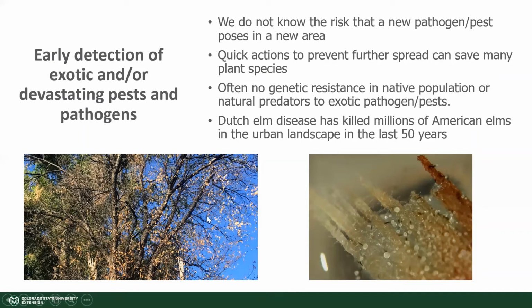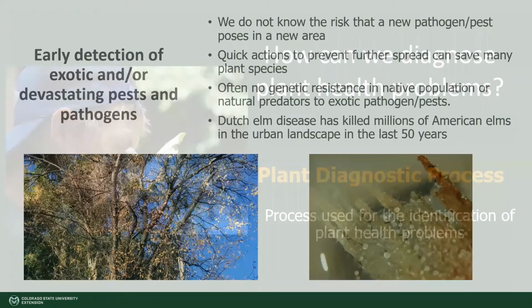The problem is that because these plants have not been exposed to the new pathogen or the pest, there is often no genetic resistance. And so there are no natural predators to those exotic pathogens. So it's not just that we need to do the early detection, but also there will not be a natural enemy for that pathogen in that case. So that's also exacerbating that problem. So that's why it's so important to also understand why we want to diagnose those plant problems.